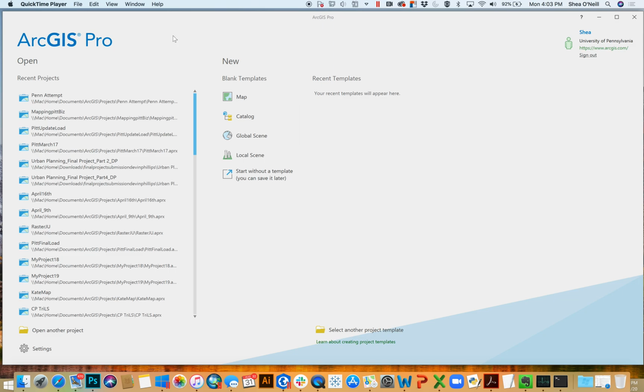So what is ArcGIS Pro? Really it's the platform that allows us to perform GIS, Geographic Information Systems, operations that is housed by a company called ESRI, sometimes referred to as Esri. In some ways, an analog could be Microsoft Word, right?